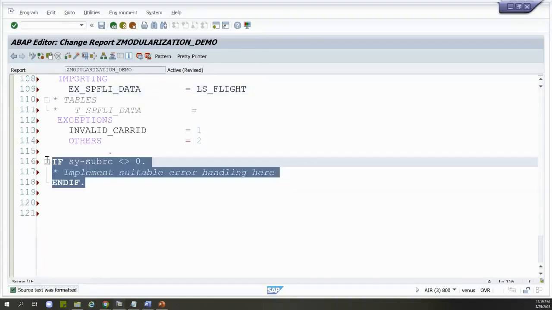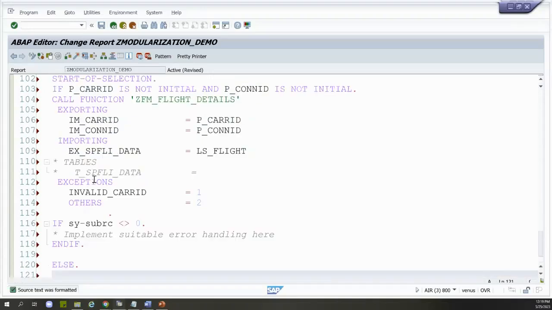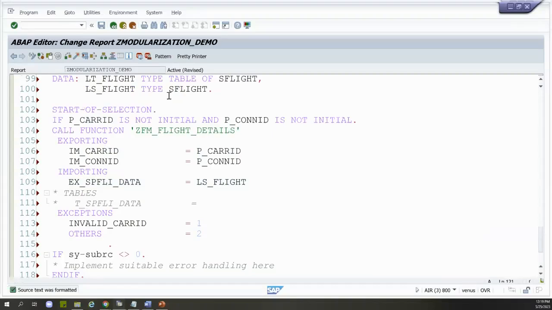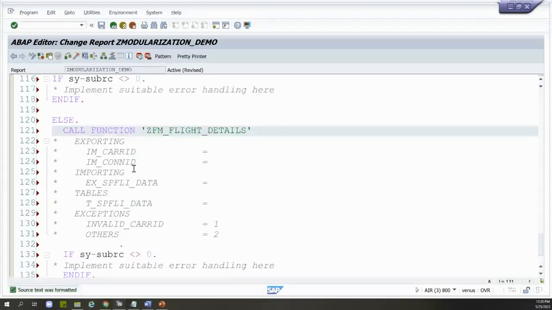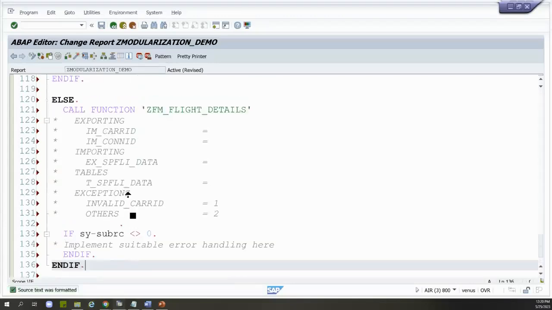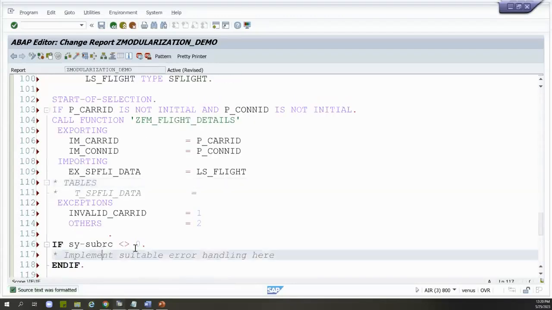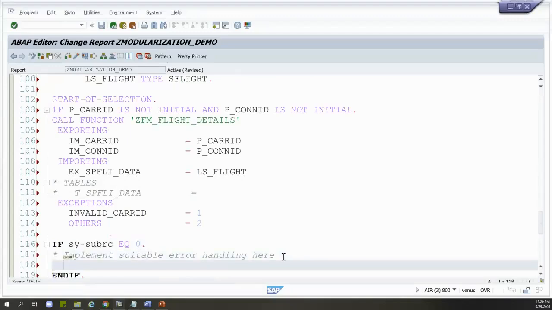Else, as of now it is fine. Else, okay, in my case what I will do is again I will call the function module, and this time what I will do, I will use this, and here what I will do, if sy-subrc equal to 0, I will write ls_flight.